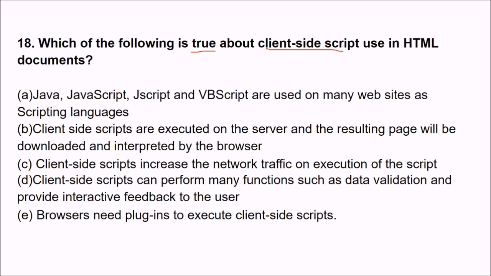So first is Java, JavaScript, JScript and VBScript are used on many websites as scripting language. No. Client-side scripts are executed on the server and the resulting page will be downloaded and then interpreted by the browser. No. Client-side scripts increase the network traffic on execution of the script. No. The server-side script will do it. Then the client-side scripts can perform many functions such as data validation and provide interactive feedback to the user. This is correct. Absolutely correct. Browser needs plugins to execute client-side script.